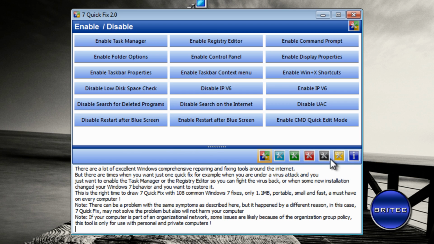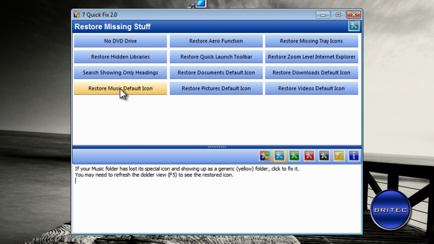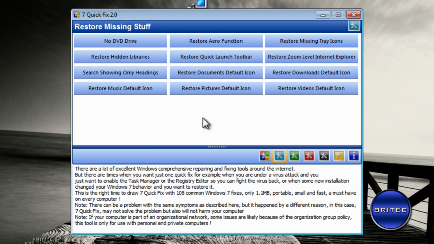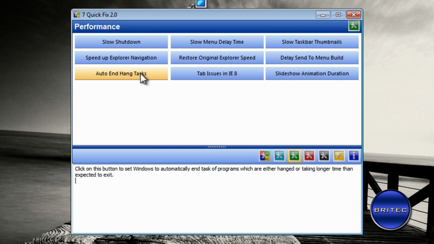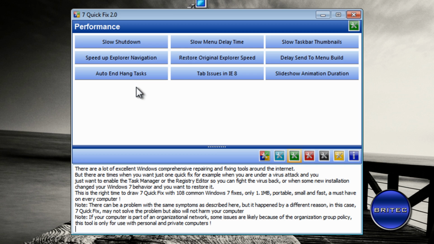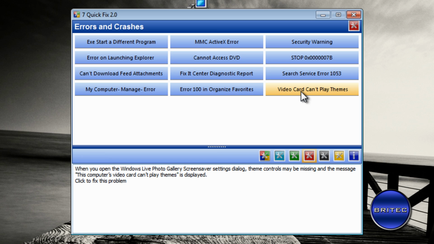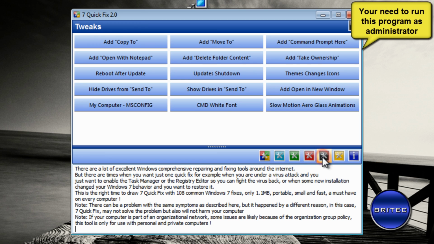There's some little tabs down here, as you can see here, and when you click on these tabs, it will give you some other fixes, as you can see. Okay, and I'm going to go through them all because there's quite a few here. I'm going to go to the next tab, slow shutdown, and you could just read all these little bits here and it will tell you exactly what it does. So the red one here, you go through the motions, and it's got some fixes here. Okay, and also we're going to go to the black tab here.